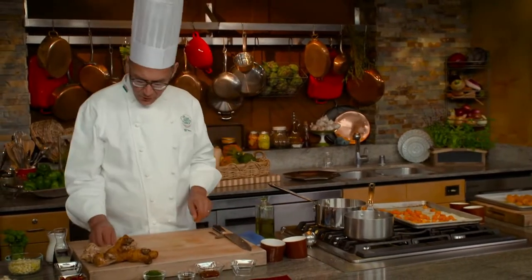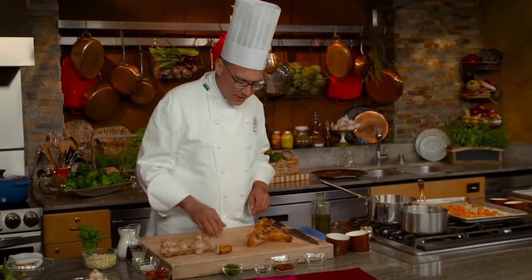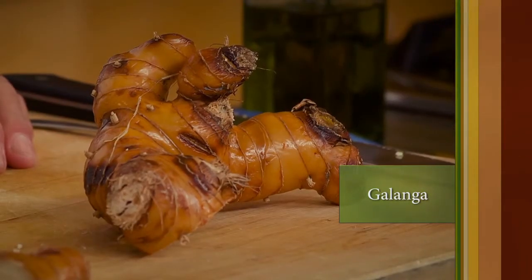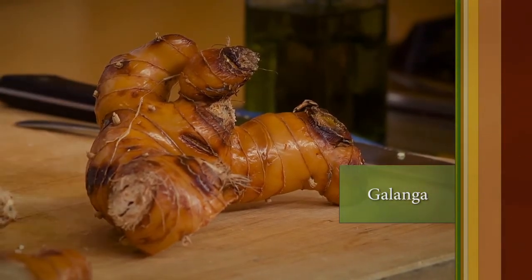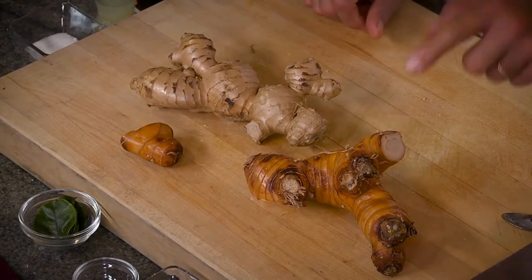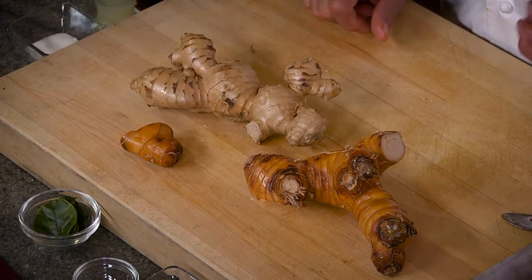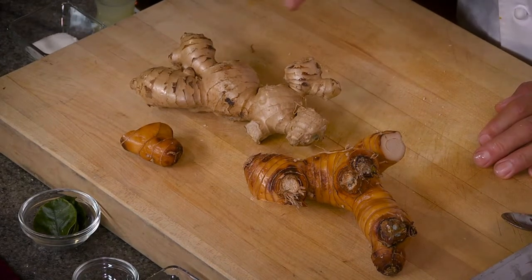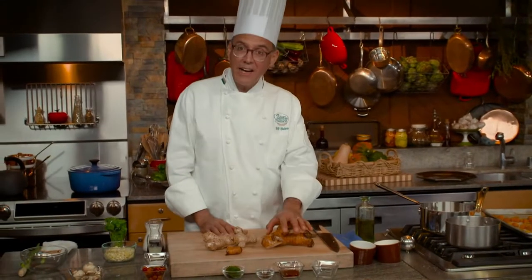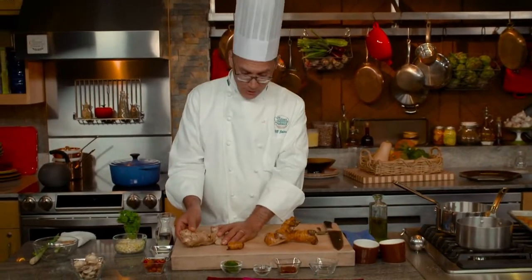And then the last ingredient that's going to go into this flavor base is this right here. It's something called galangal or galanga. It is a rhizome, just the way ginger is a rhizome, and you can see the similarity there. In terms of the differences, this one tends to be a little bit harder and deeper flavored and woodier, and this one tends to be softer and a little bit brighter and more aromatic. If you can't find galangal or galanga, go ahead and use ginger, which is pretty readily available.